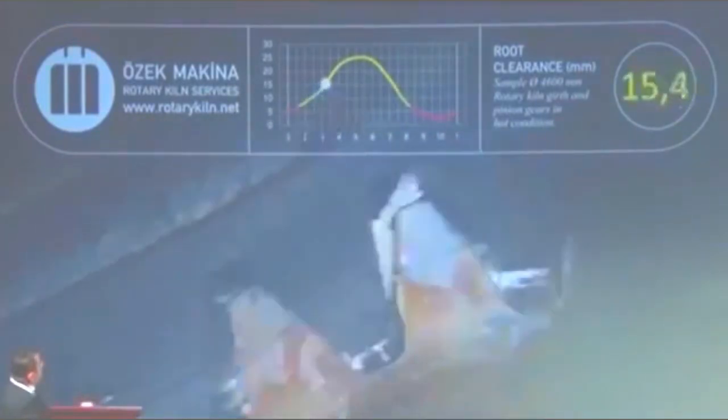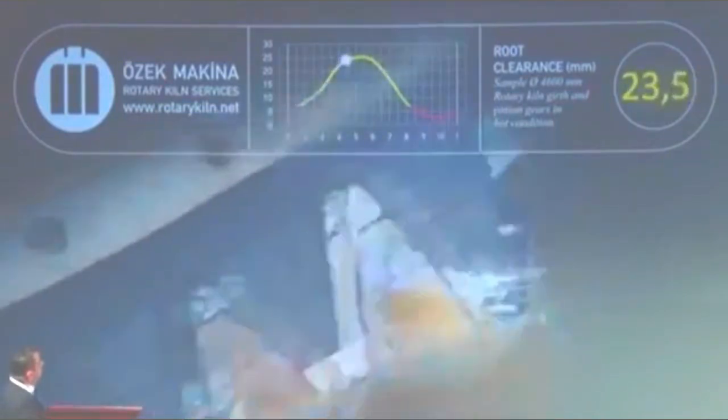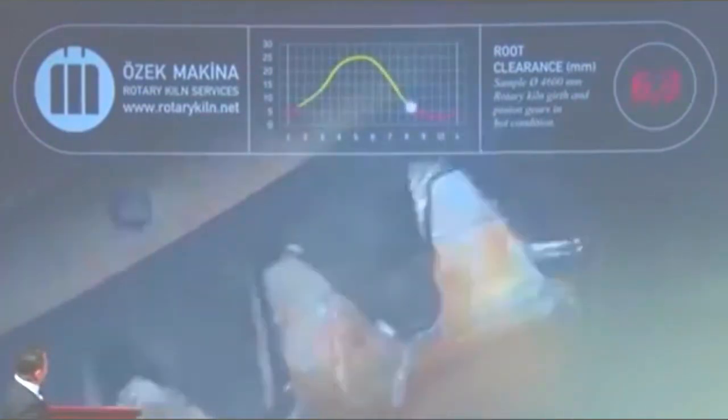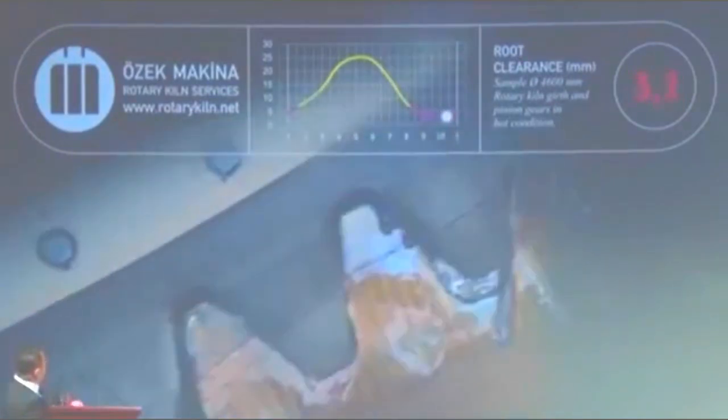Here you see the root clearance increasing, and you can see even on the video it's coming to 14, 15, going more, 25 on the way up. It's coming to that position, 25. The root clearance, this is one rotation of gird gear. And reducing fast down, and you see the gap is visible here. And to a dangerous area, you see the oil coming up. This is 3.1 here. In one rotation, the root clearance is between 3 and 25 millimeters. When it comes to 3, that means hitting the bottom, very dangerous for your gird gear. When it goes up to 25, that means the contact between pinion and gird gear is reducing and you will have more load to rotate the gear. When it comes to this situation, it can be because of the shell bending, it can be because of the springs under the gird gear, or just because of some problems right over the tooth.